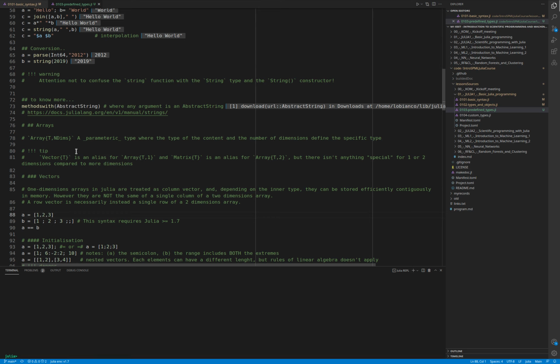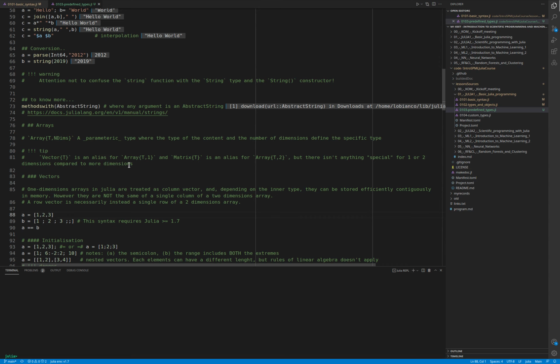There is nothing special in one or two dimensions arrays. The first one is also known as a vector. So vector is just an alias for an array of one dimension, as well as matrix is an alias for an array of two dimensions.